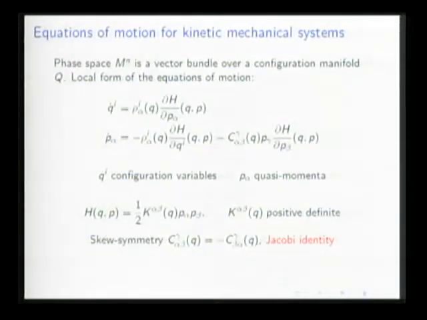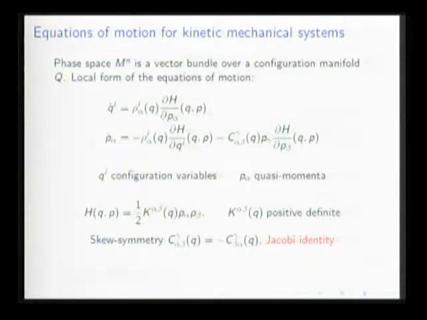So I have no potential, okay? Now, I do have skew symmetry of the coefficient C, and then the Jacobi identity involving the rhos and the C's might hold or it might not. Now, the crucial observation is the following. Since H is quadratic, the equation for the p's, and the p's move on a vector space, is homogeneous of degree 2. So what I have on the right-hand side, derivatives of H with respect to q, are going to produce terms that are quadratic in the p's, and then I have something that's linear in the p's multiplied by something that's linear in the p's, so that also produces something quadratic. So I have something that's homogeneous of degree 2.